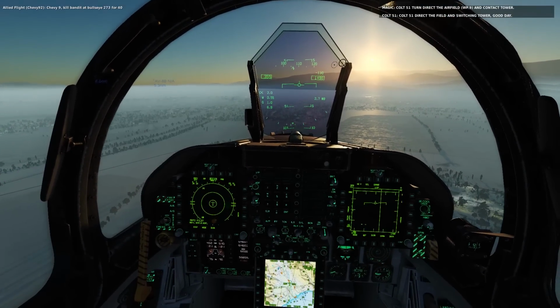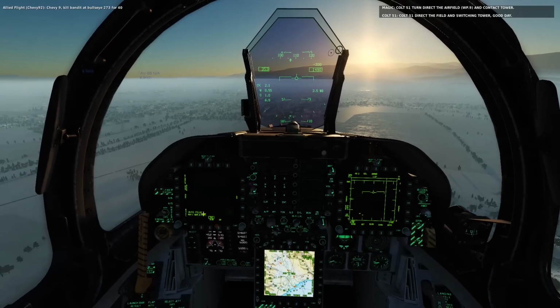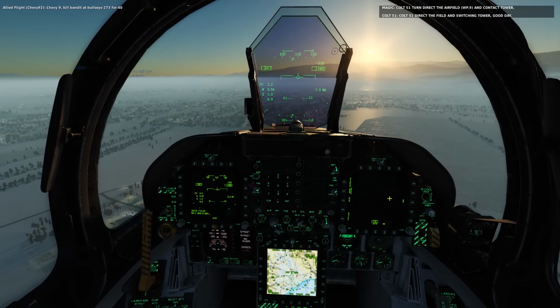Flight 1 to direct the airfield, contact tower. Colt 5-1, direct the field and switching tower. Good day.